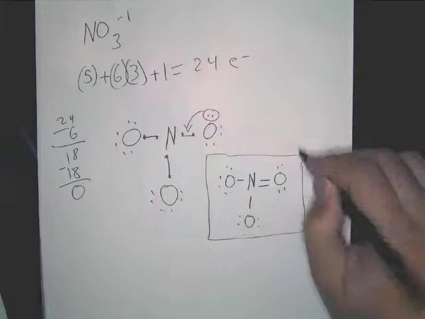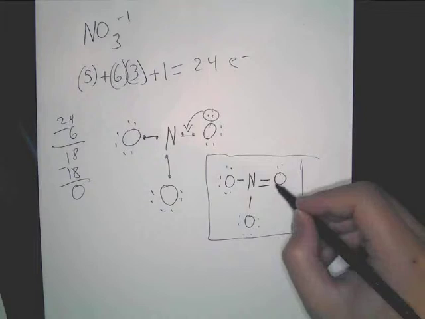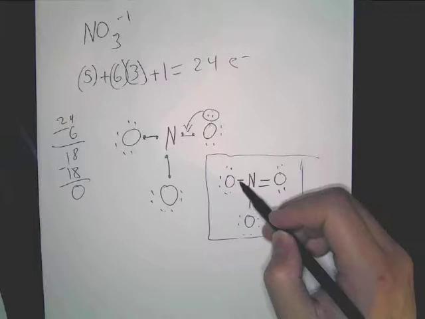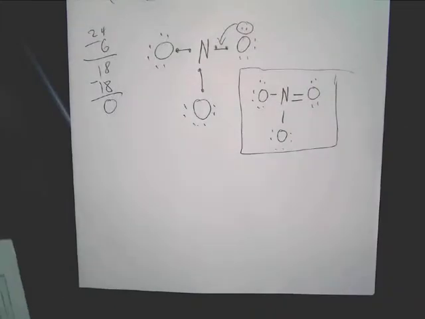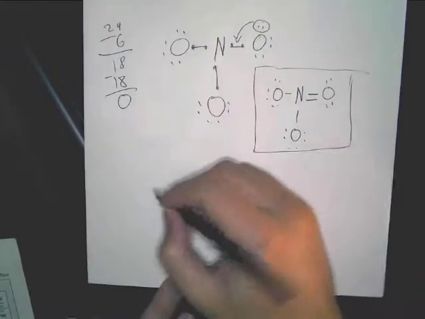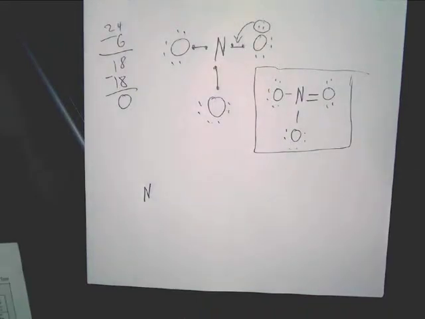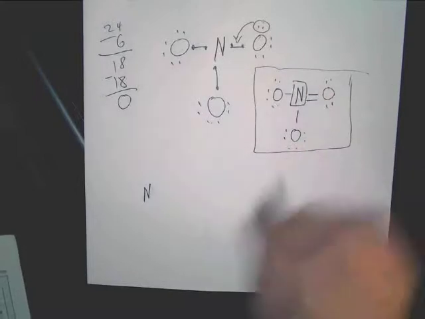Now, that would be an acceptable answer. Here's the thing, though. Is there another answer? Well, there's three possible answers. This is one answer. The other answer would be to have the double bond down here. The other answer would be to have the double bond up here. It just depends. So, what you can do, and by the way, I'm not going to be expecting you on a test to do this. Any of the three is totally fine. But let me show you how this bond would actually form.